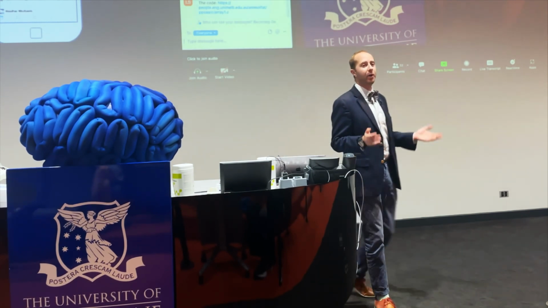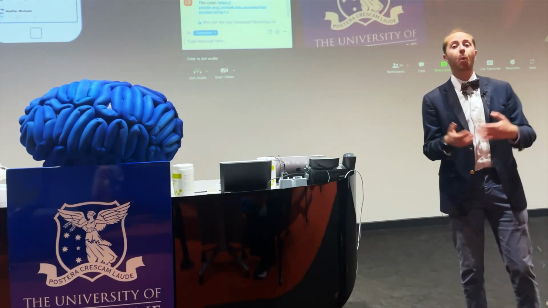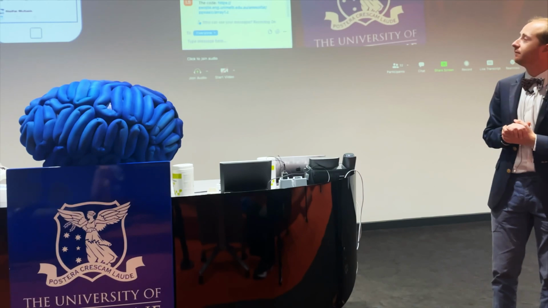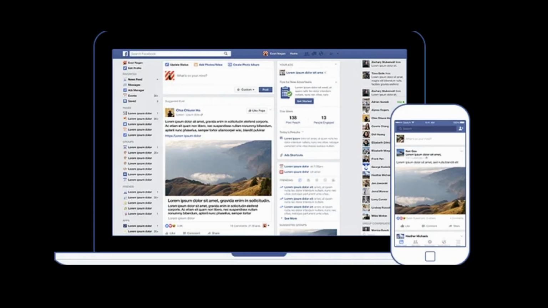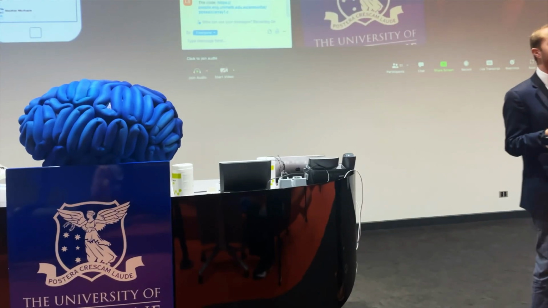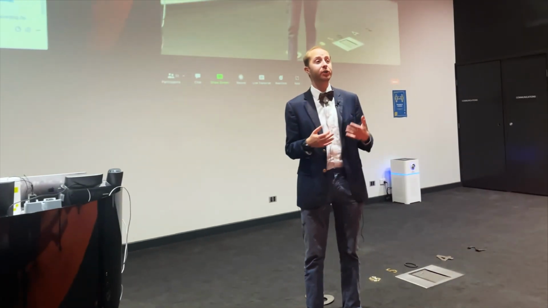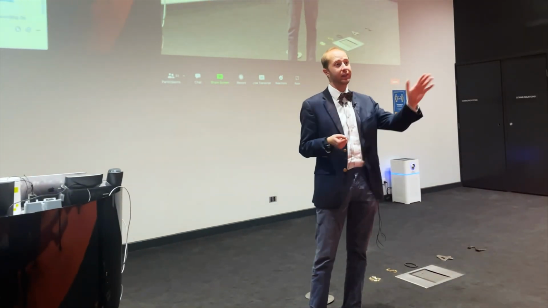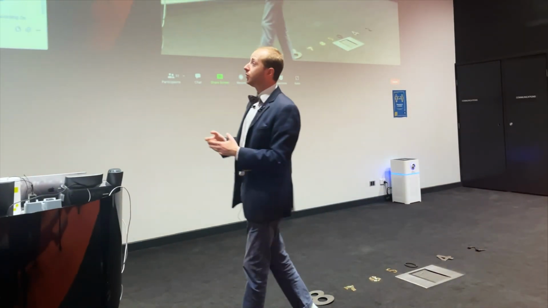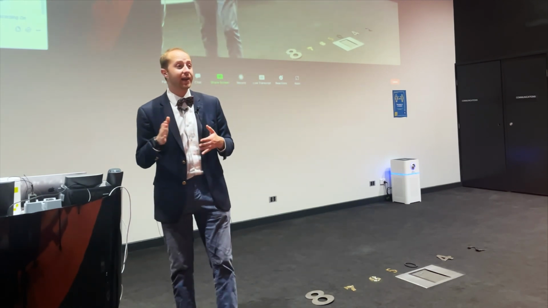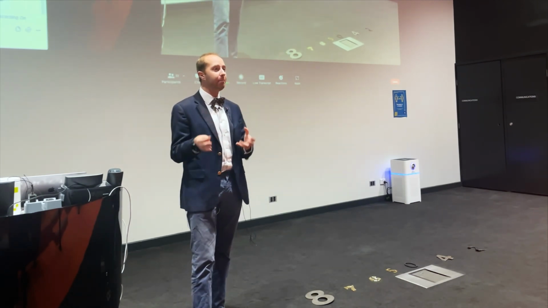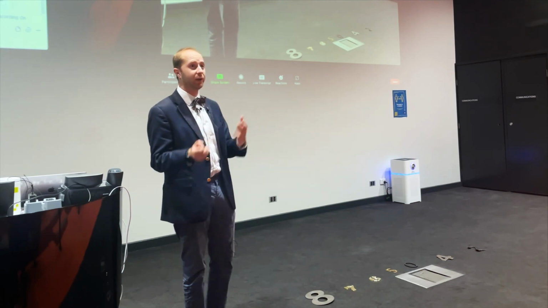Why are we bothering with arrays? Well, let's take the example of the Facebook news feed. Here is an example of the feed on both a phone and a computer. One common feature that the news feed has is that posts often appear chronologically, or at least semi-chronologically. So with each post, we're going to have an associated timestamp. That's a number that specifies when the post was created.